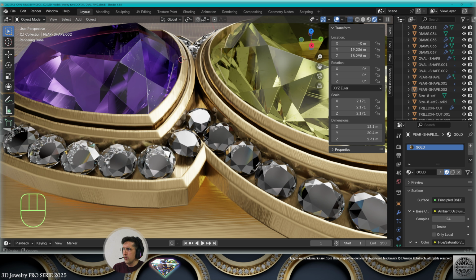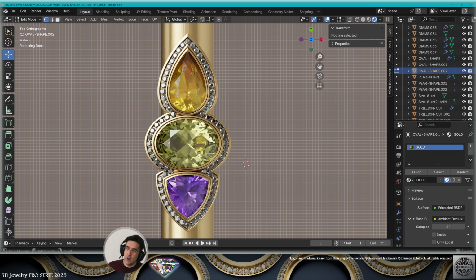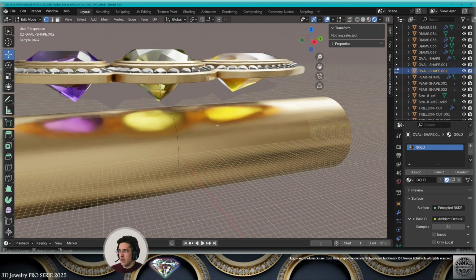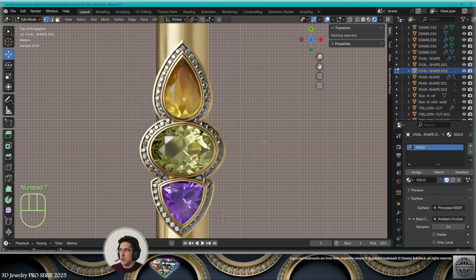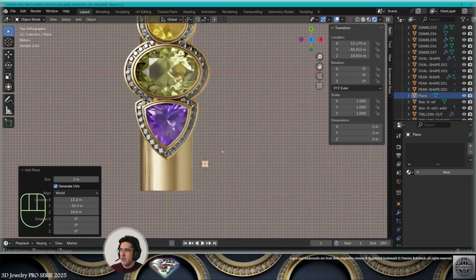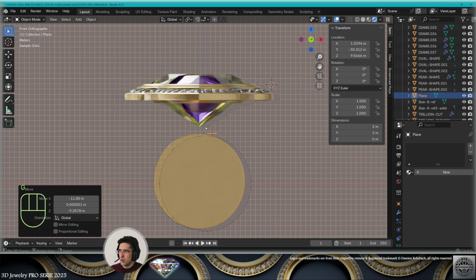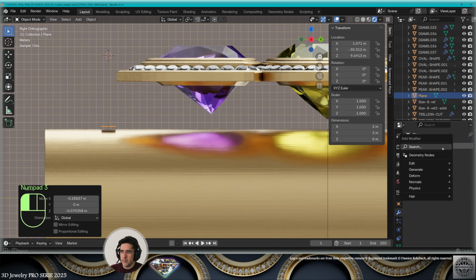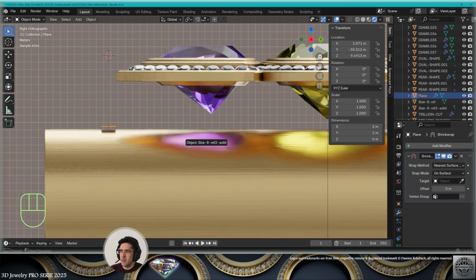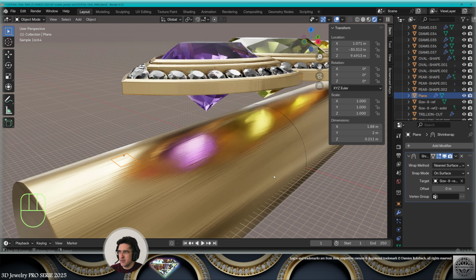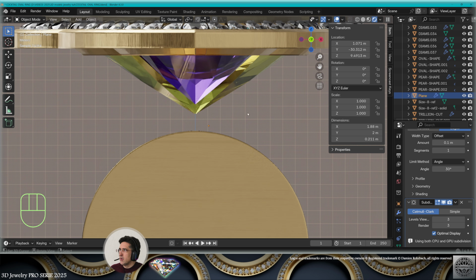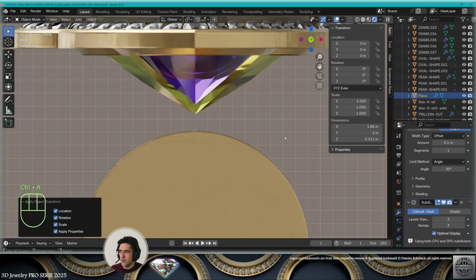Let's keep working. So now that I have some structure thanks to the gems, what I want to do is start laying down some layout for the body of the ring. So let's come to the top view. I'm going to add a mesh plane and come closer to the size of the finger, somewhere here. Gold material and modifier, obviously the shrink wrap modifier. Near a surface, yes. And I'm going to put a bevel modifier and a subdivision surface modifier right from the start.